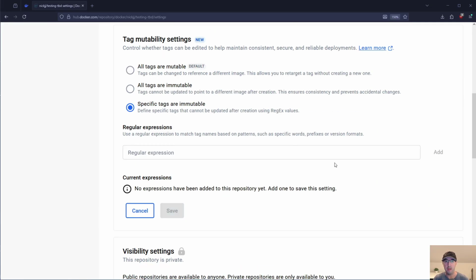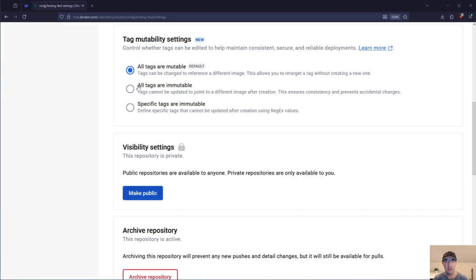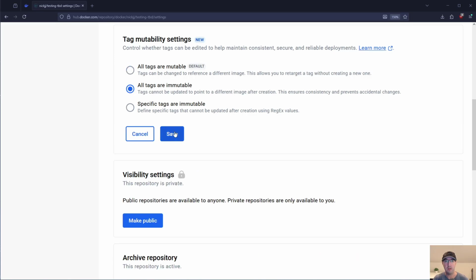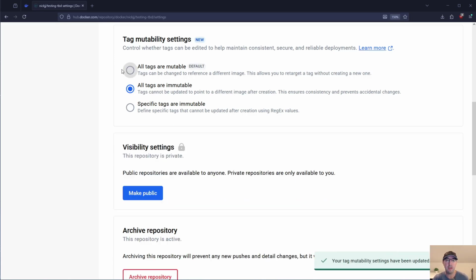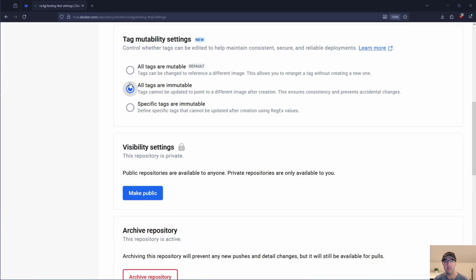I don't know. Maybe you need to actually save, well, I don't want to make it public. What am I doing? Mutability settings. Oh, it's already, okay. Well, what if you do this then? Because it was already in this state here, you couldn't save it again. But now if we go back to here, yeah, okay. So it looks like even when you do the delete action there, you actually have to explicitly hit a save action, so changing it away from something else. But now if we go back to here, yeah, it's all mutable.